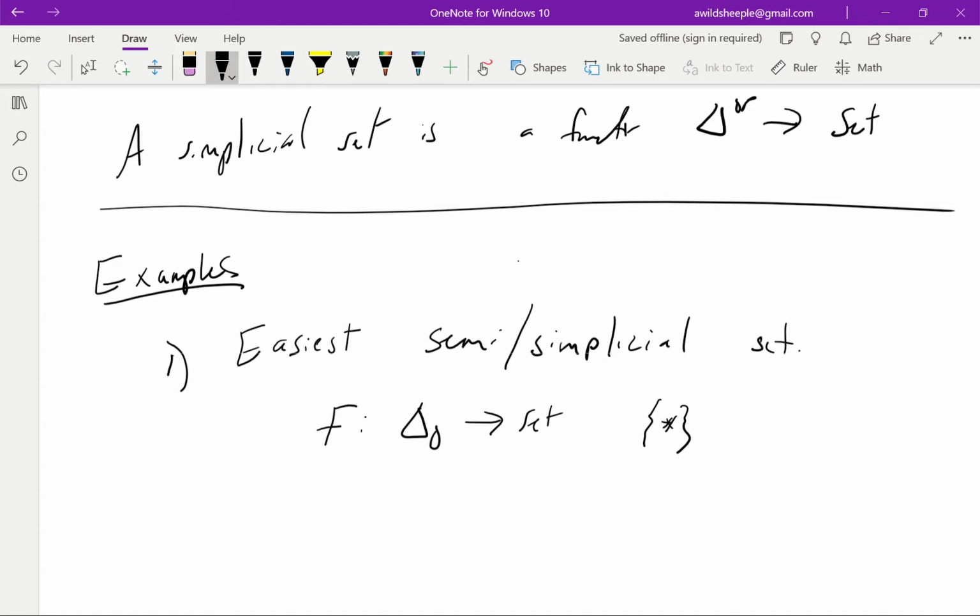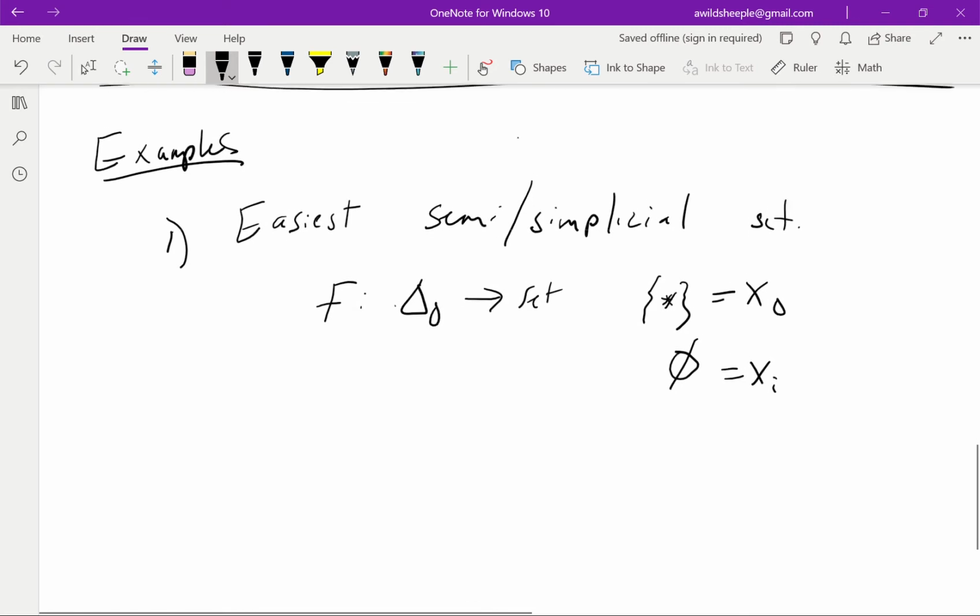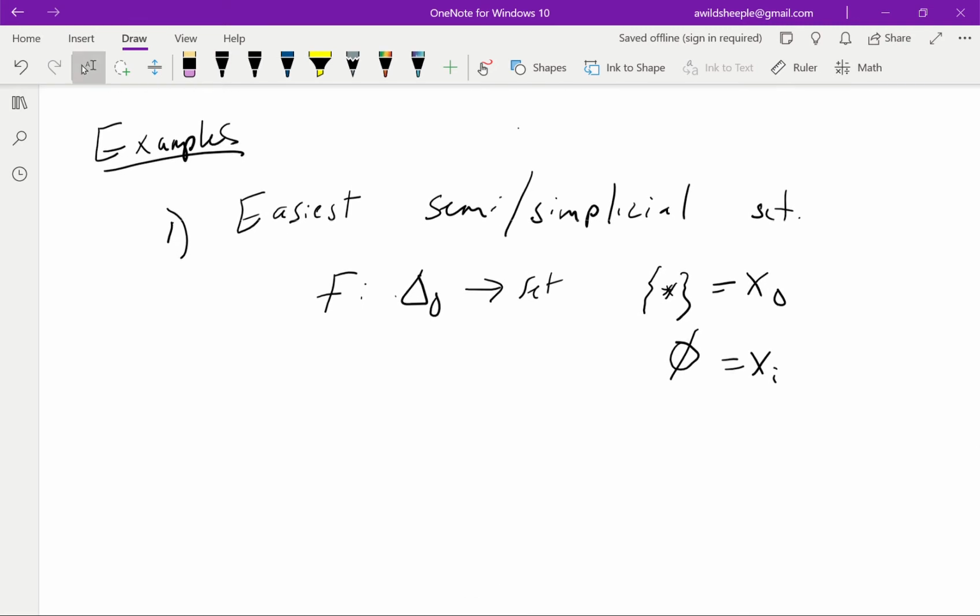This is often denoted with an x0 instead of f. So maybe what I should say is x0 is this guy, and all the higher xi's are empty sets. I see. So then we actually allow empty sets, or at least we allow mapping to the empty set. Okay. Anyway, this is a semi-simplicial set, and we can make sense of this because the delta j go from xn to xn minus 1, and we're fine here because we always have the empty map. So it's possible to make this functor make sense.